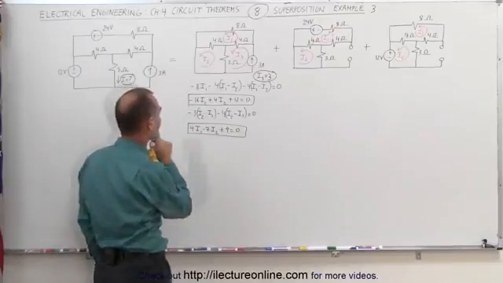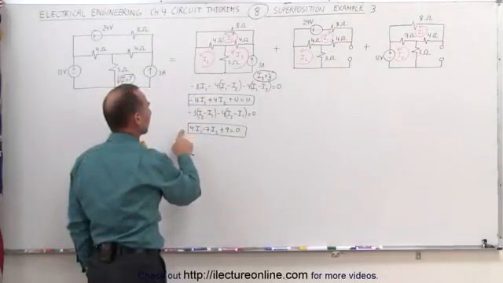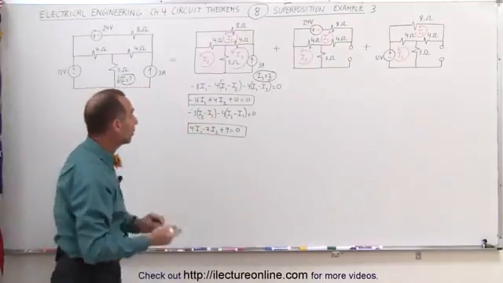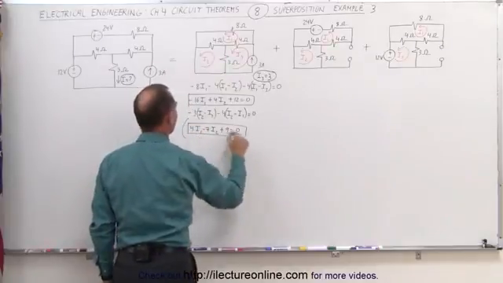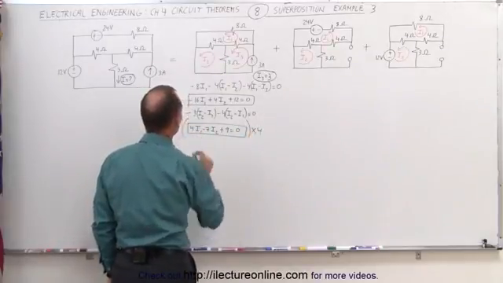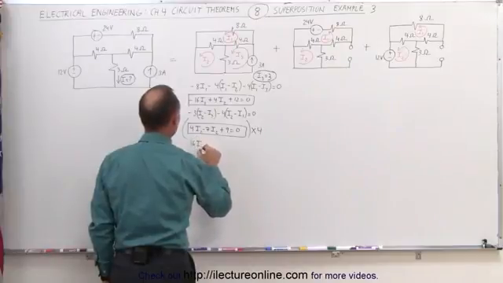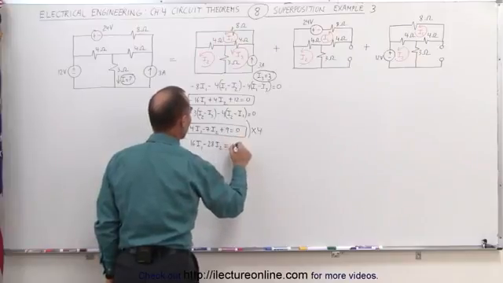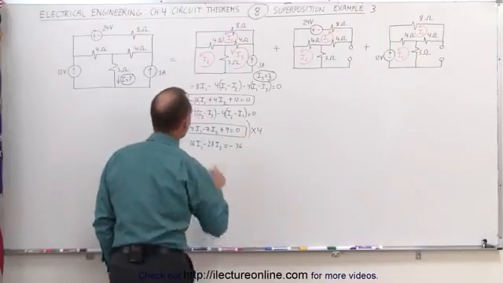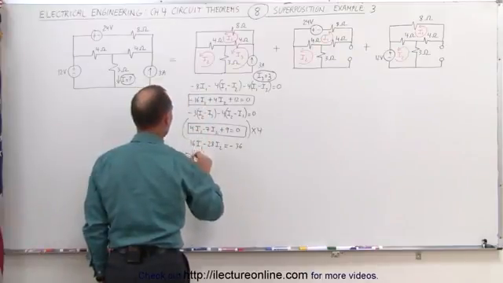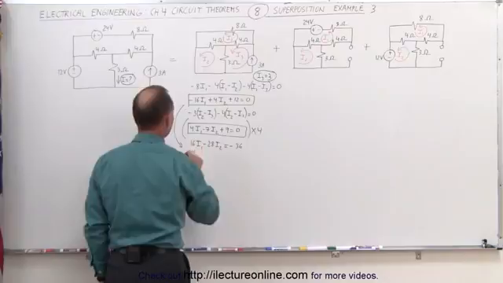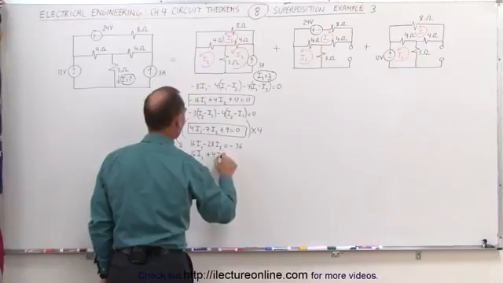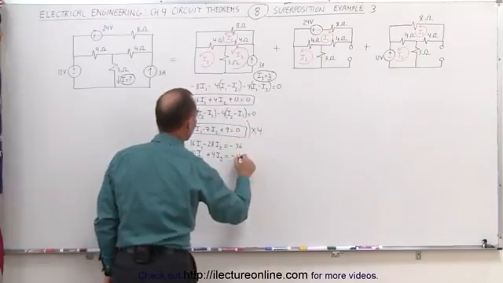All we have to do now to solve for I1 and I2 is solve these 2 equations simultaneously. What I need to do is multiply this times 4, because then I'll have 16I1, have a minus 16I1. When I add the 2 equations together, the I1s will cancel. I'm going to multiply both sides of the equation times 4, which gives me 16I1 minus 28I2 is equal to, when I move that across, minus 9 times 4, minus 36. Adding that to this equation, minus 16I1 plus 4I2 is equal to, bring the 12 across, it becomes minus 12.